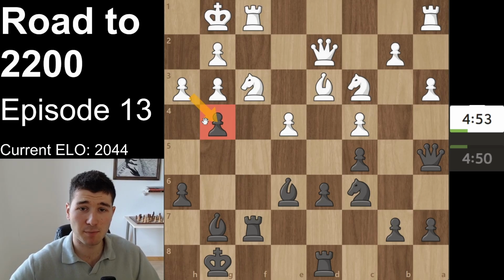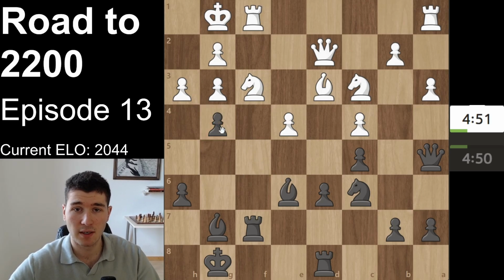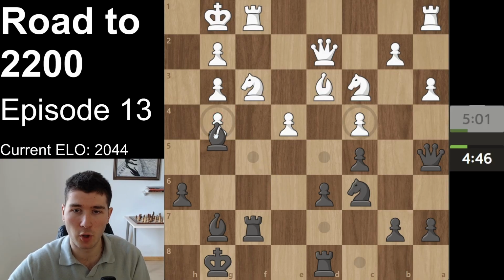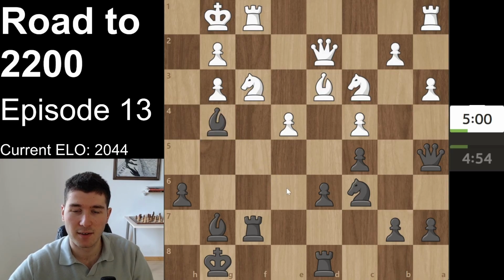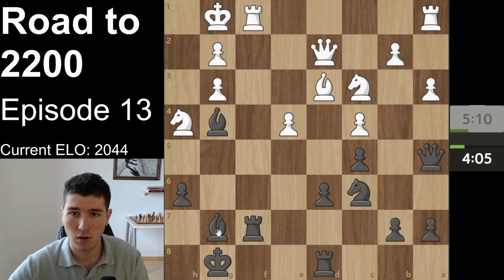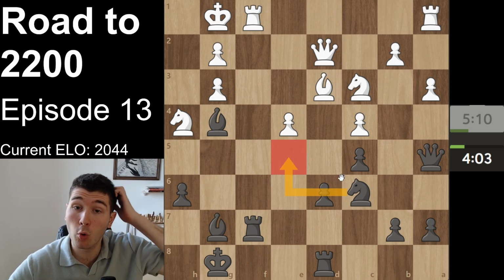Also in general, if he takes back, we don't even have to take this pawn immediately. His pawns are so terrible, these tripled pawns. Maybe we don't even take here. But no, we do take. Okay. Knight H4. That kind of makes sense. Alternatively, we actually go... Oh, this is a good move.